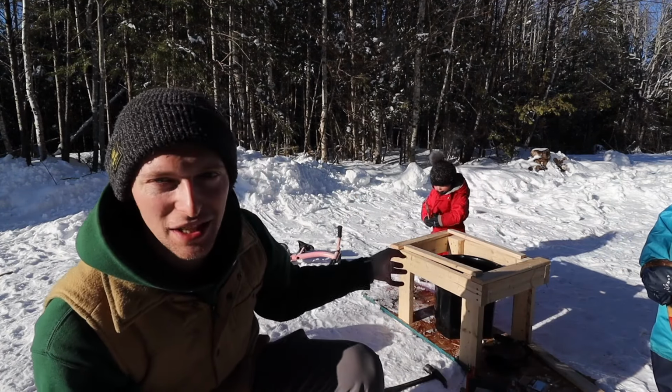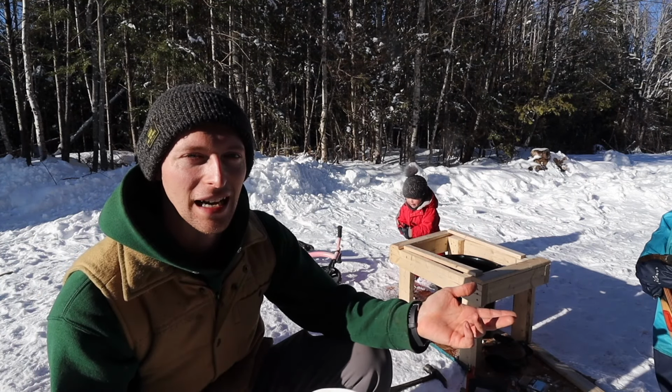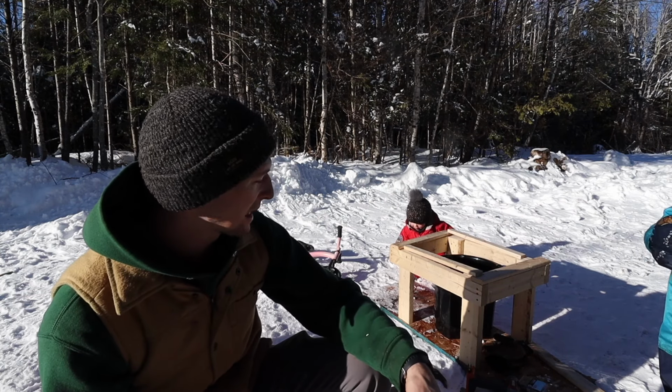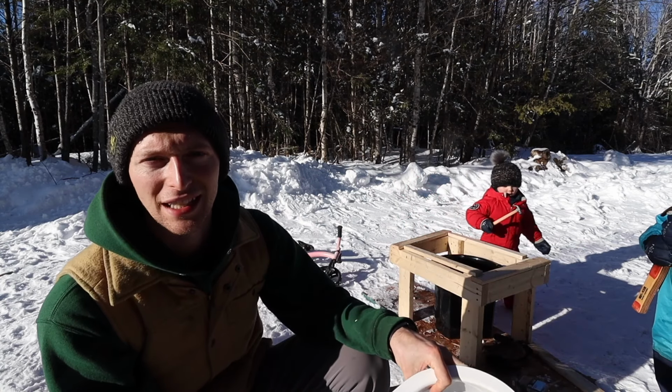So what we're working on is still the frame. We have our bucket under there that we're going to use. We're going to put bags and then use like a composting material like peat moss or something like that. And then out of the urine diverter we'll have a little hose that'll go into another separate container.